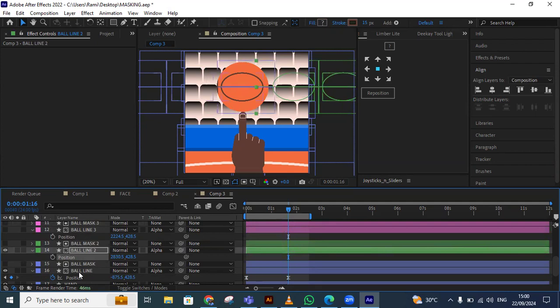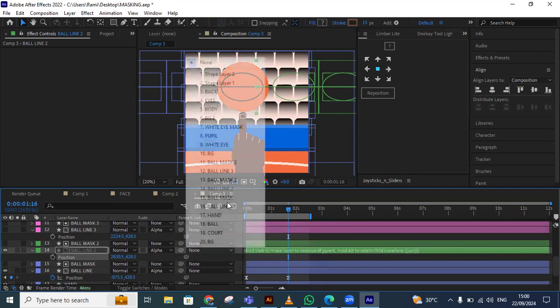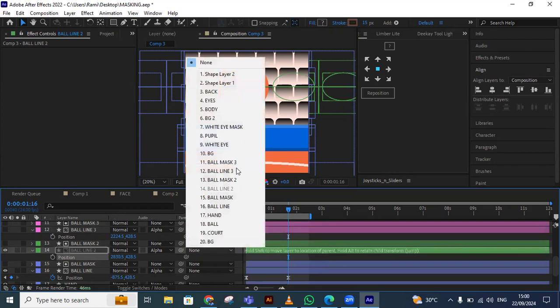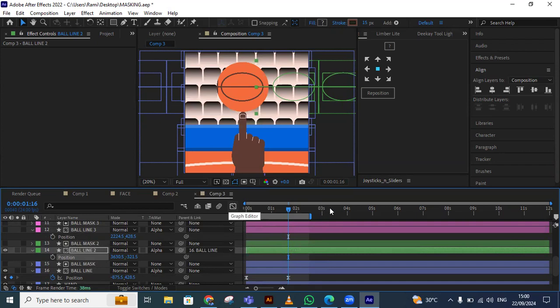To create that link to the first ball line, you go to the link properties here. You click on this none part, then you want to link it to ball line 1. So when you click on it, you look for ball line 1, which is ball line 1. By linking it with ball line 1, all you have to do now is create a longer animation for it. So I think we went 4 times down the time frame then. So let's go down 4 times down the time frame. 1, 2, 3, 4.